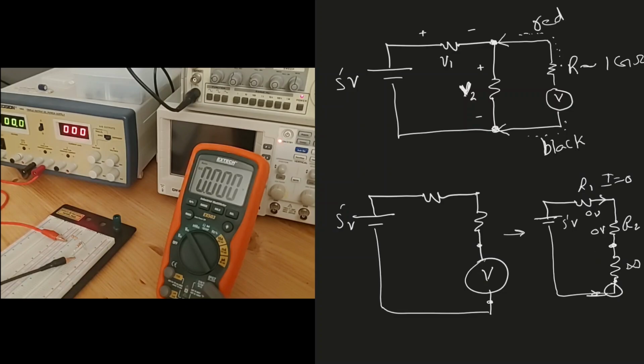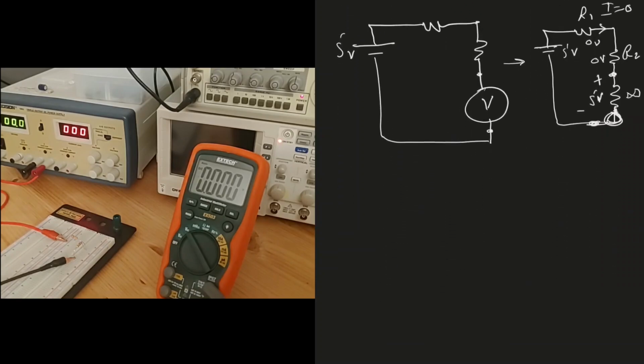And this is your multimeter. You see, from here to here is your multimeter. And therefore, the voltage drop across the multimeter from here to here will be 5 volt, which is the source. So the meter will tell you 5 volts. This is all the voltage of the supply because the current in the circuit is 0. This is not the voltage across R2. This is just the supply voltage.